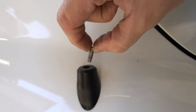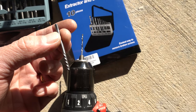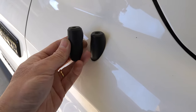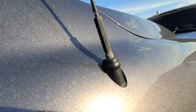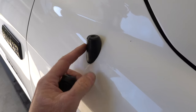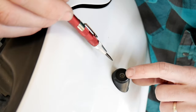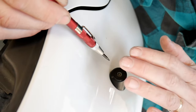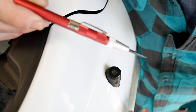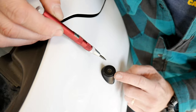Also, when spinning in that left-hand motion, they'll sometimes loosen the fastener that's broken and help you get it out — sometimes you get them out by hand after drilling. Here's the extractor we're going to use: we'll drill a hole in the base, hammer this in, and extract the broken piece. I'm also going to use an automatic center punch to give me a starting point on the broken part. It's jagged, so I want to put a little dent right in the center — I don't want to deviate from the center because I don't want to drill into the threads on the base and screw them up.